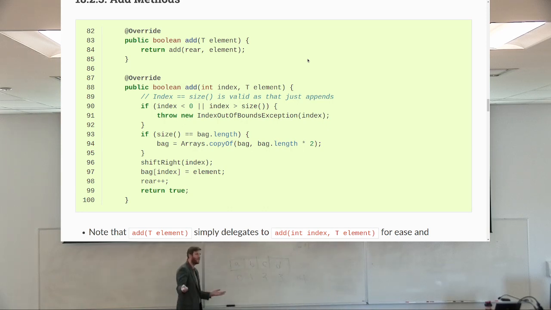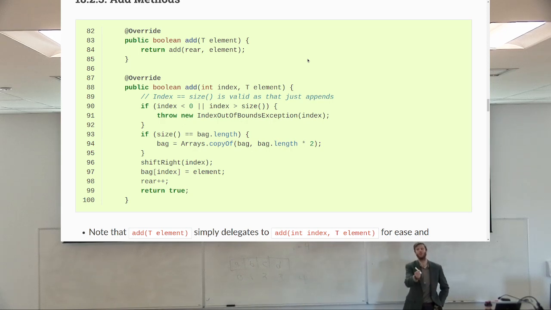So now, if anyone ever calls this method with an integer less than 0 or greater than the size, throw that exception, the array index out of bounds. And the message is the index. That should give them enough details. Now, you'll notice there's an interesting little edge case here. When the index is size, it's actually valid.